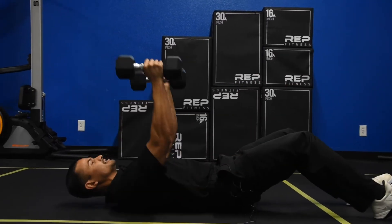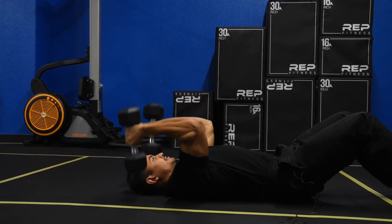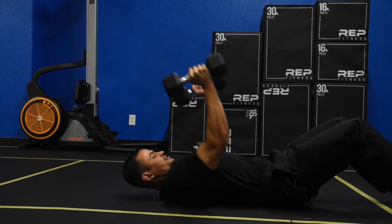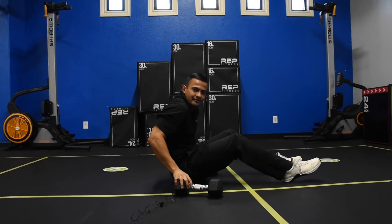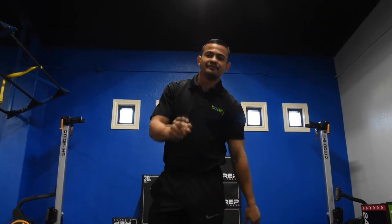So we'll be going down — the way we're going to do it: going down, in between, and then coming back forward up. One, two, and three. And that's the end of our Fit Tip Tuesday for our Skull Crushers, guys. I hope you enjoyed it, and make sure to book for a free class.